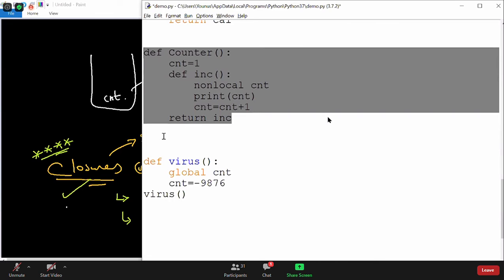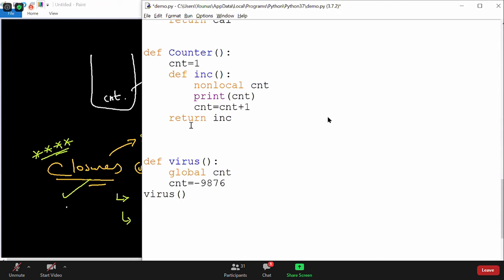What is a nested function? In Python, can we return a function reference? Yes, we can return a function reference. And finally, what is a closure? What is meant by data hiding? How can I avoid using global variables? So many questions can come up in interviews with this particular topic.